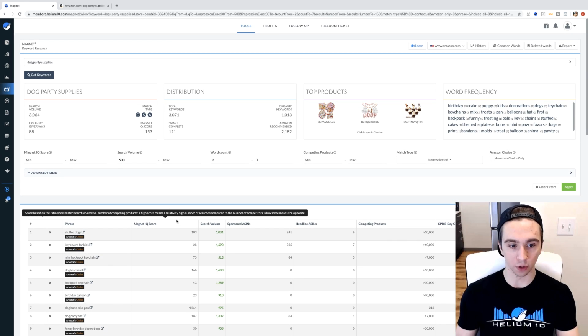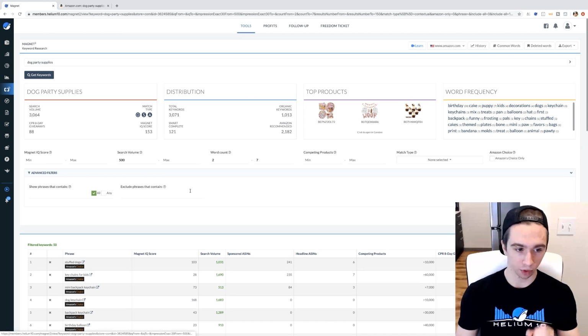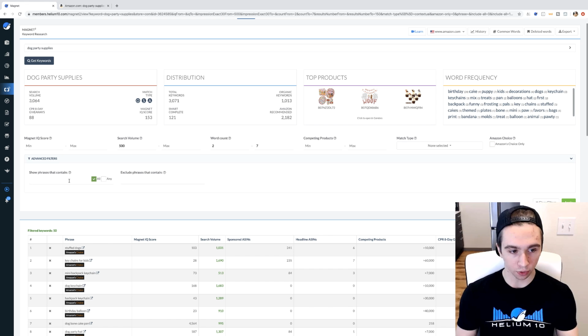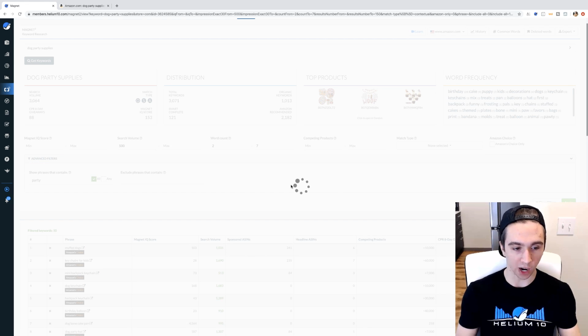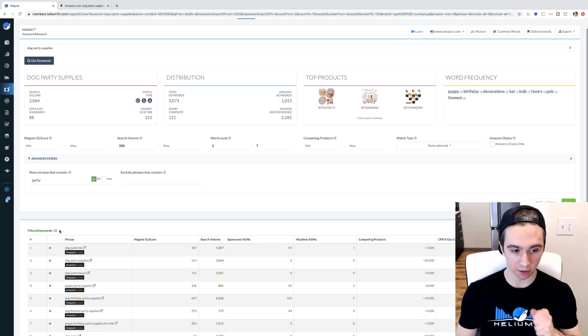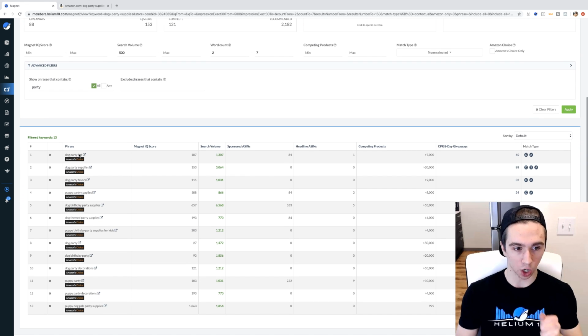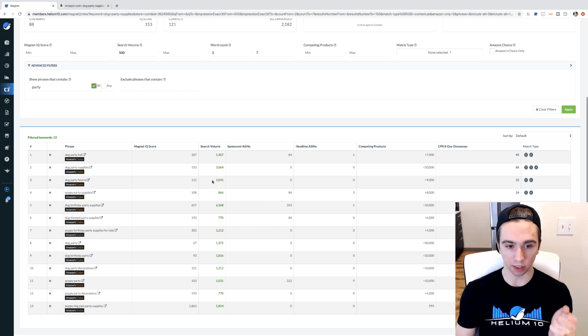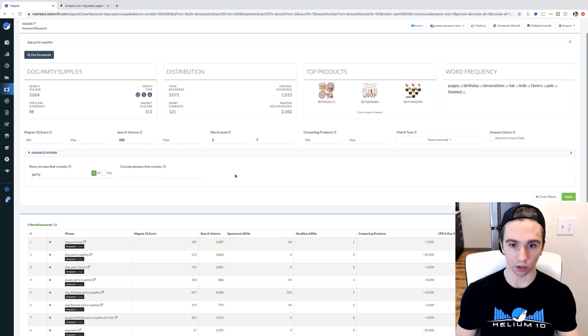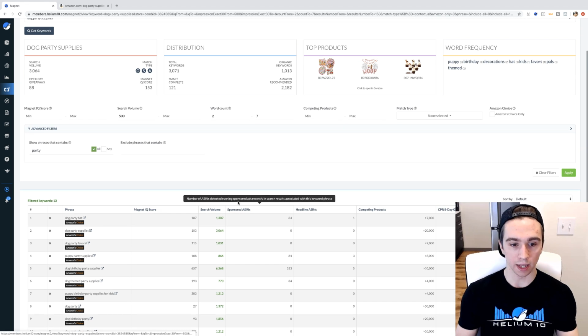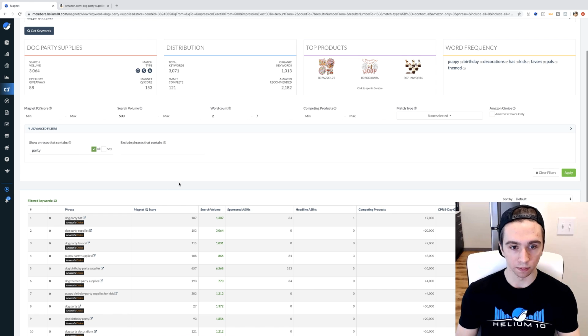So one really cool thing, if you really wanted to get picky with this, one filter I will show you next, is maybe we'll include phrases that contain the word party. And then we could get very, very specific here. So we're going from 3,000 to 50, and then 50 to 13. So now we see dog party hat, dog party supplies, dog party favors, puppy party supplies, dog birthday party supplies. Now, if we were to add all these up, again, we're probably somewhere close to 20, 25,000 searches. So where we thought there was just 3,000 searches, now, oh my God, there's tens of thousands of searches for this. And this is getting rid of a lot of the other searches.